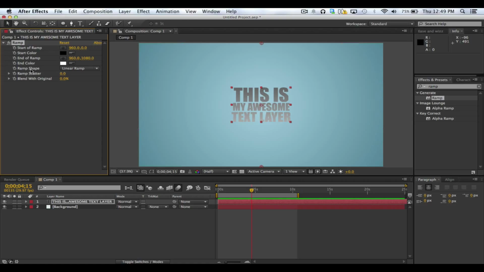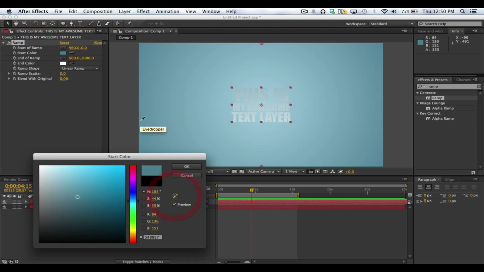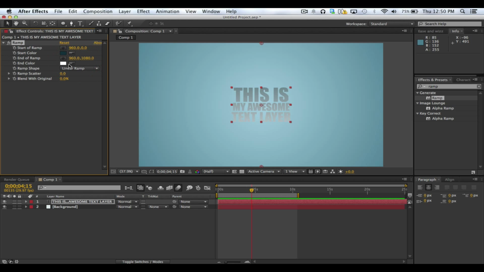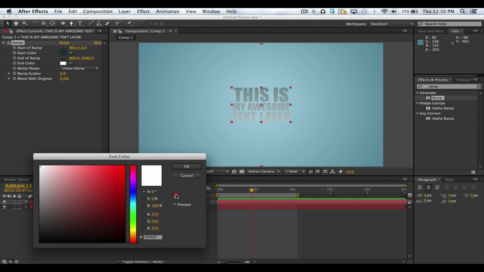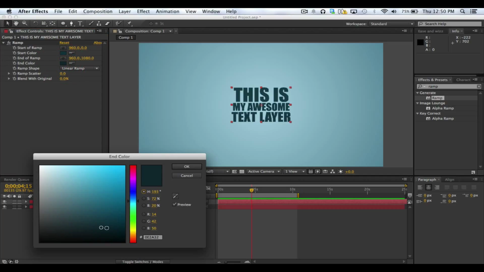If we do a ramp and we set our colors, I'm going to do the exact same way. So if I want my blue, I'll start with this blue in my background. Let's say I want this to be my color. I'm going to set them both to the same. Man, it only works if I spam it a million times for it to come up. Okay, this way. I'm going to eyedrop on top, so I've got two of the exact same colors, right? Which they don't look the same to me for some reason.